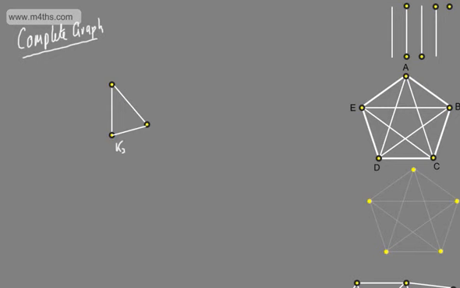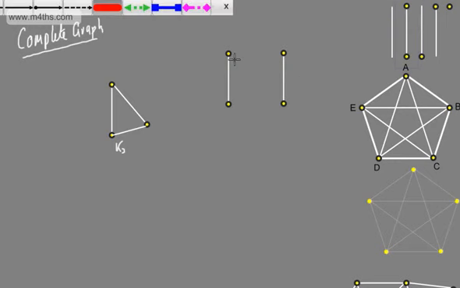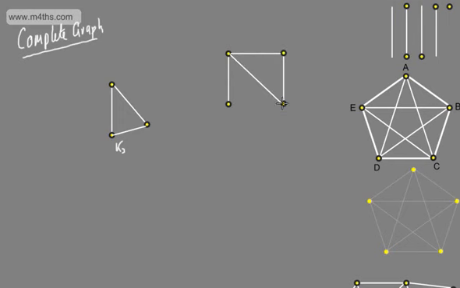So you could probably think of a nice example of this. Let's do a square or rectangle. This would be an example if I connected all of these up. Let's go ahead and do that. So if I went from there to there, from there to there, from there to there, and then finally from there to there. We can see now that this is K4. It's a complete graph. All of the vertices are directly connected to the others, so we could say this is K4. In general, if we have n vertices, it would be Kn.